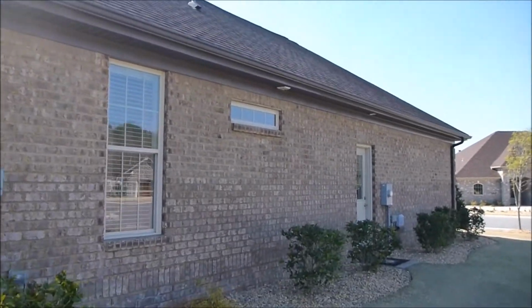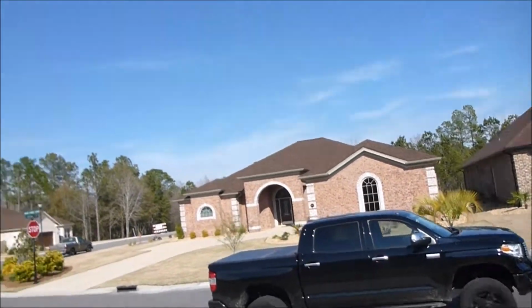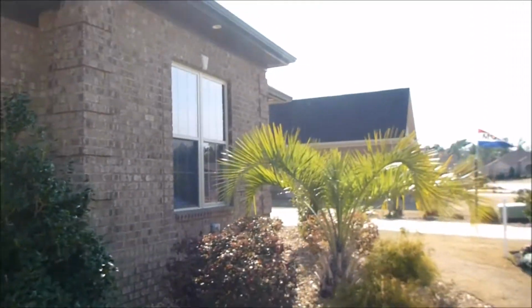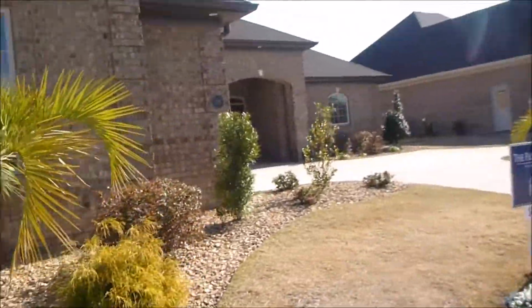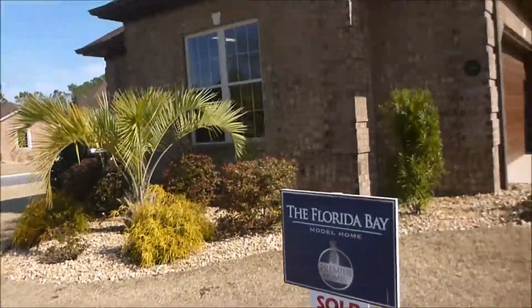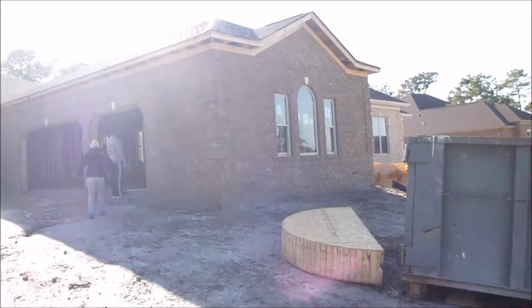All right. More to follow. I guess that's a garage door, back door. Oh look, they got petunias, whatever else those are.